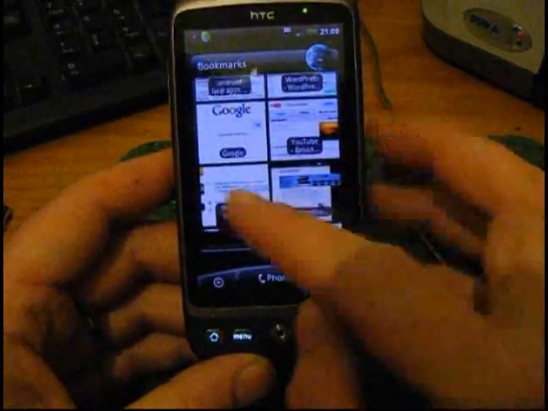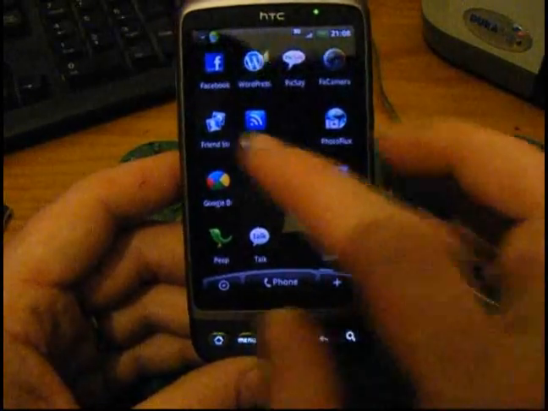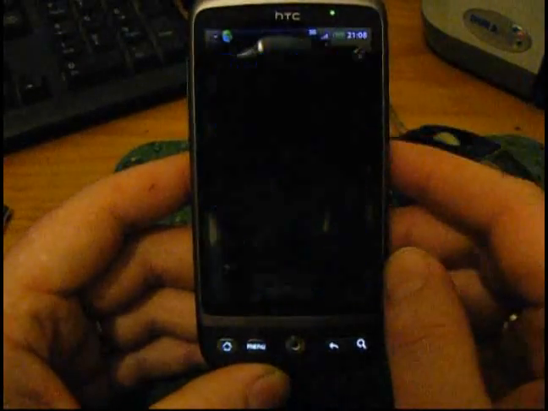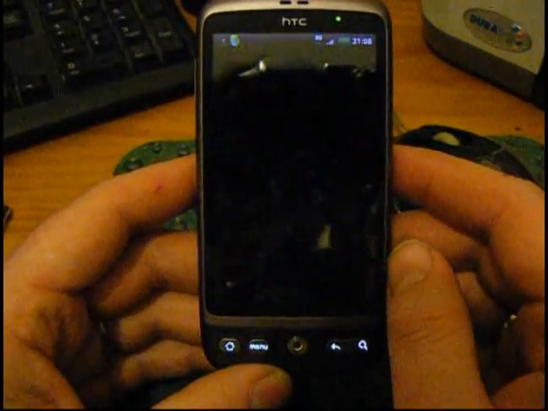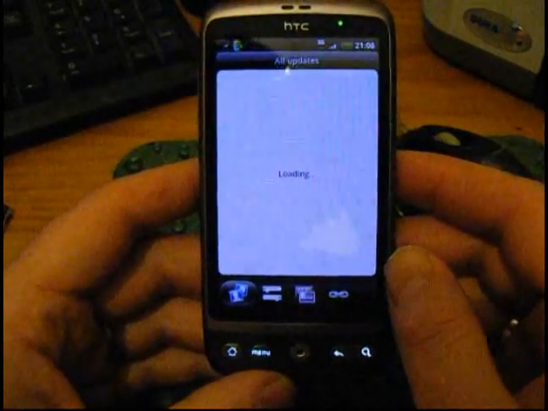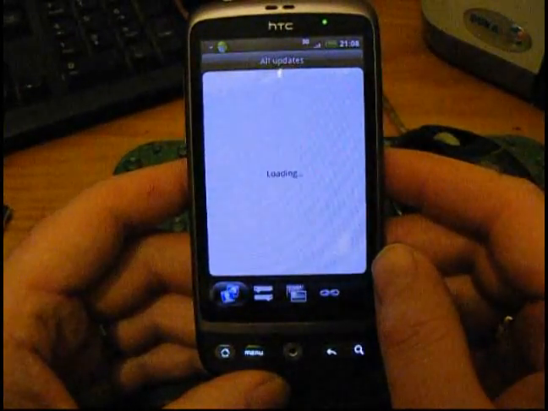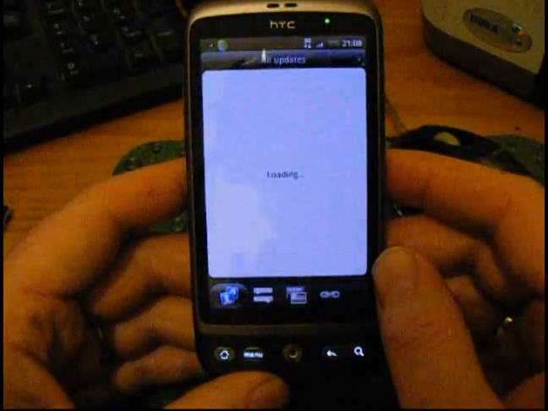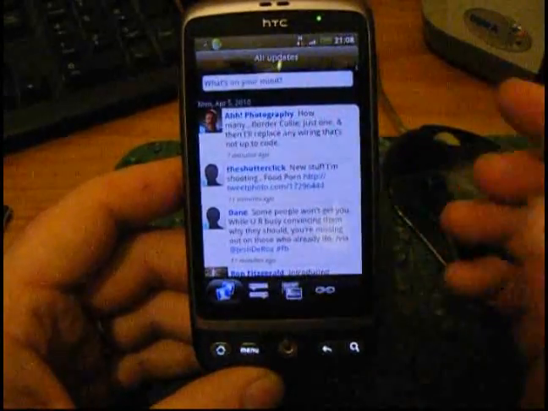One other quick thing we'll probably just look at is FriendStream, which is a native HTC app. What this does, it takes all your feeds from, say, Twitter, Facebook and Flickr, and puts them all in one place.